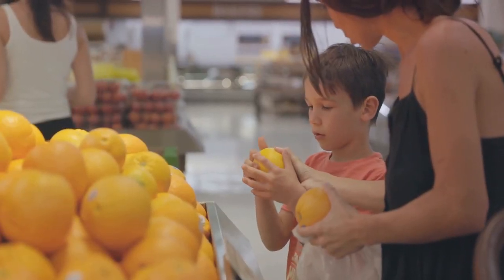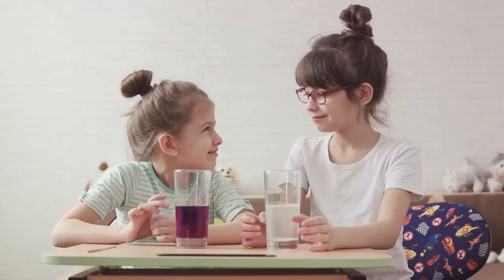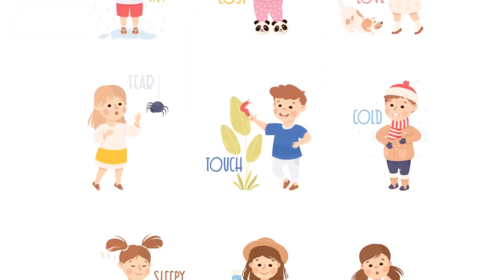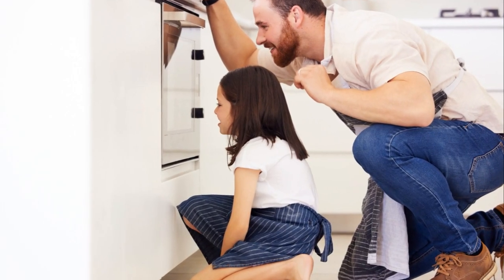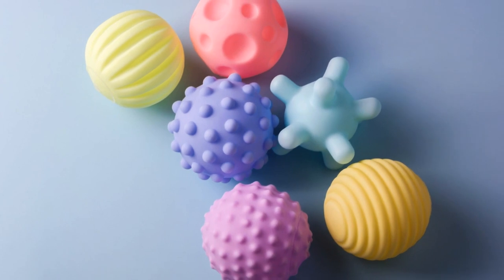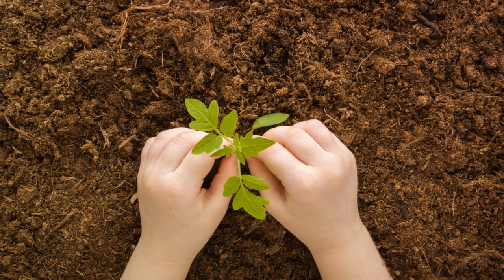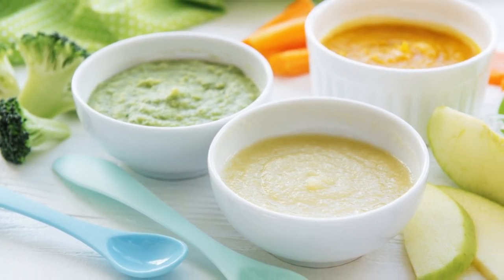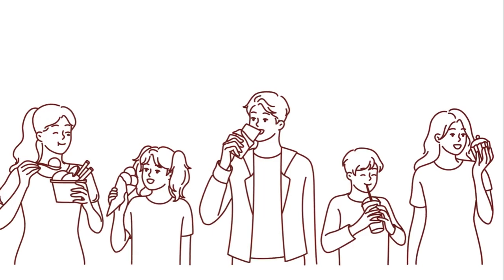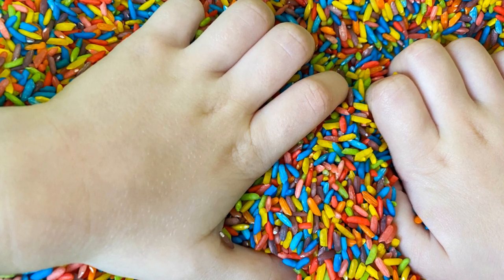The sense of taste helps children understand their environment. A child who licks a salty seashell or tastes the sweetness of a ripe berry learns about the world in a way that's immediate and visceral. Now let's talk about smell. Just like taste, smell is a powerful learning tool — it connects us to our environment and triggers emotional responses. Children learn to associate the smell of baking cookies with warmth and comfort, or the scent of a hospital with anxiety and fear. Together, taste and smell form what we call flavour — a complex combination of taste, smell, texture and temperature. Early food preferences are formed through these sensory experiences. If a child is exposed to a variety of foods early on, they're more likely to enjoy a diverse diet as they grow older. By tasting and smelling, Jacob discovered a world of flavours and scents, each telling a different story of discovery and learning.